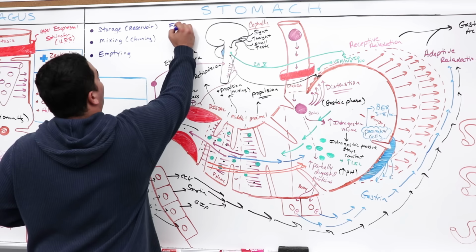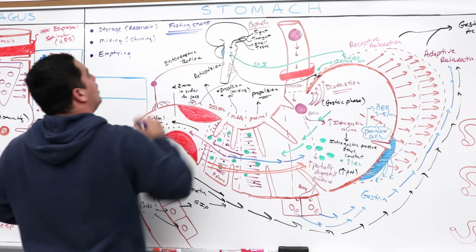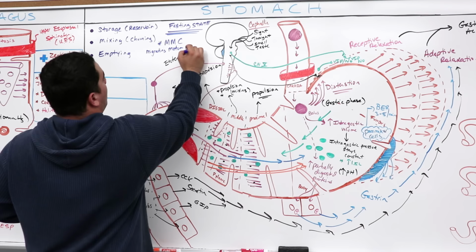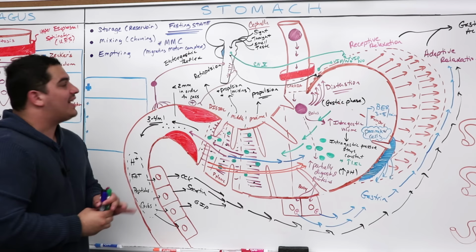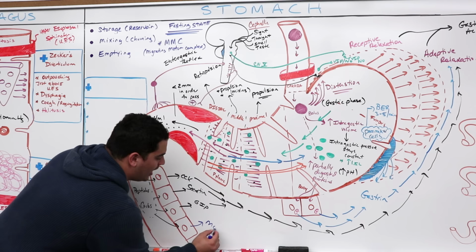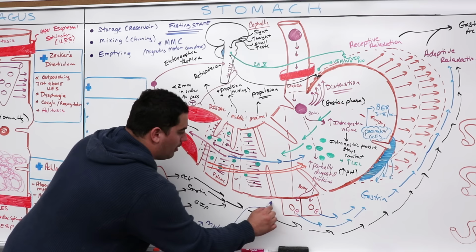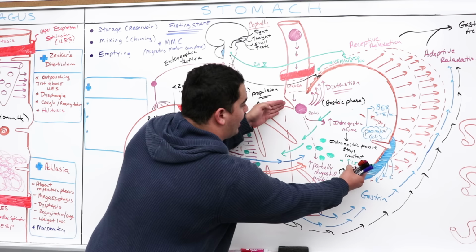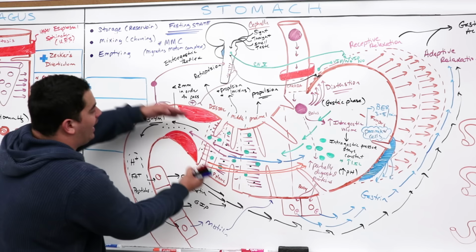In the fasting state, or the interdigestive period, we have what's called an MMC. This stands for migrating motor complex. This happens in the fasting state when we're not eating. There's a hormone that's actually released called motilin. We'll talk about this phase more in the intestines because it is important. But what motilin can do is it's been found to stimulate this migrating motor complex. It's a peristaltic wave, basically. And the peristaltic wave kind of starts here at the body of the stomach and just moves its way down the pylorus and tries to empty a lot of the contents out of the stomach into the duodenum.